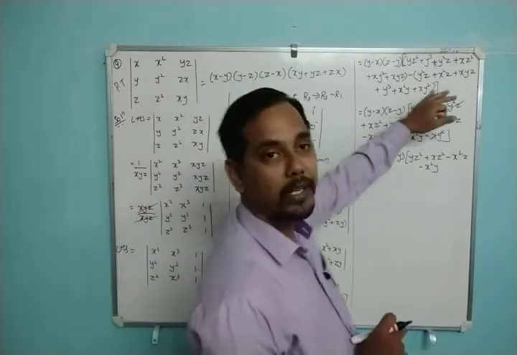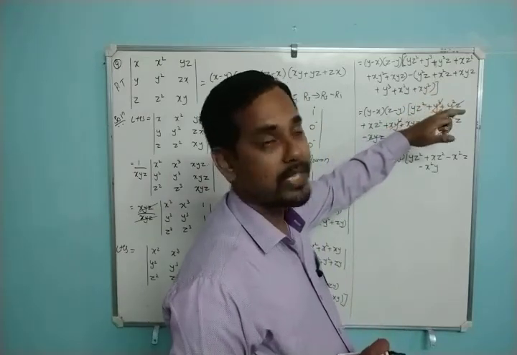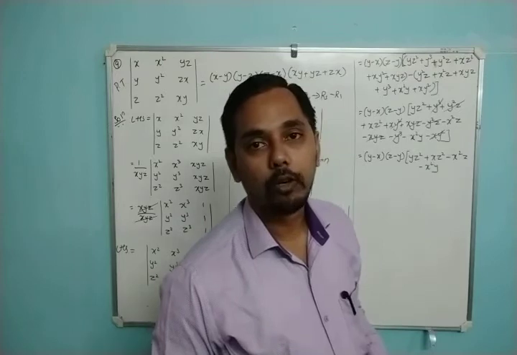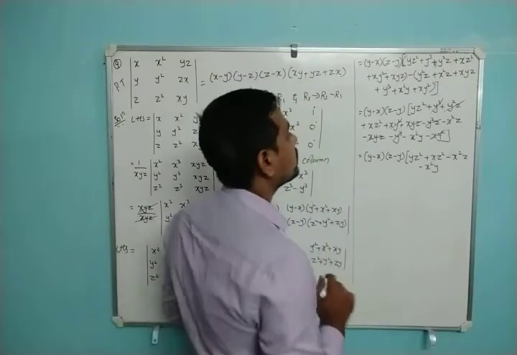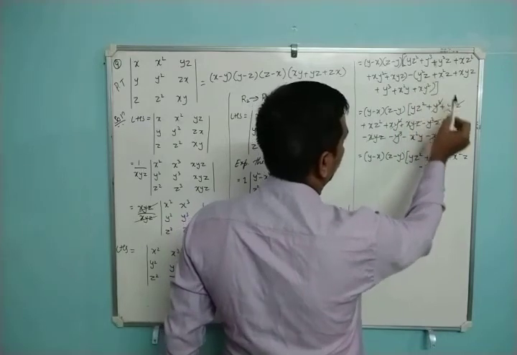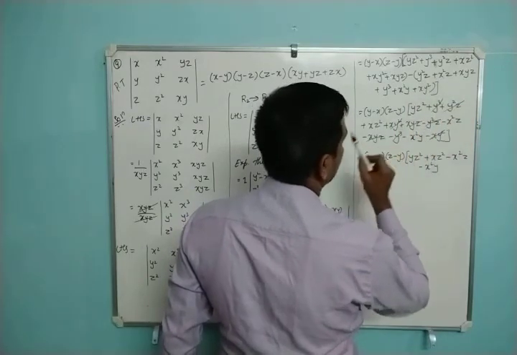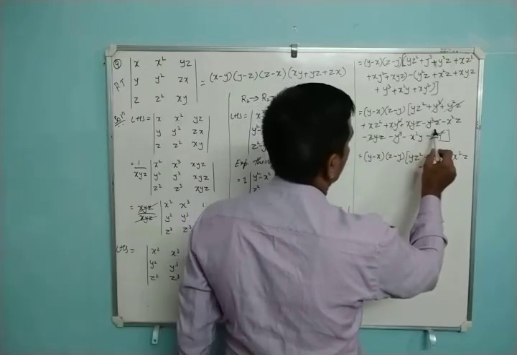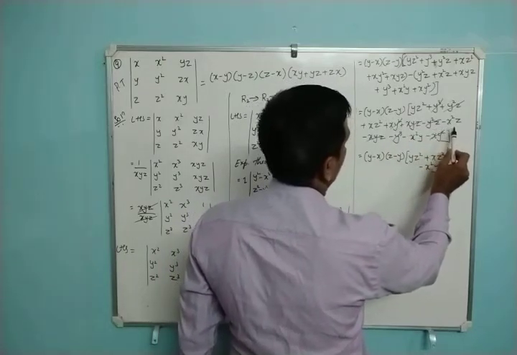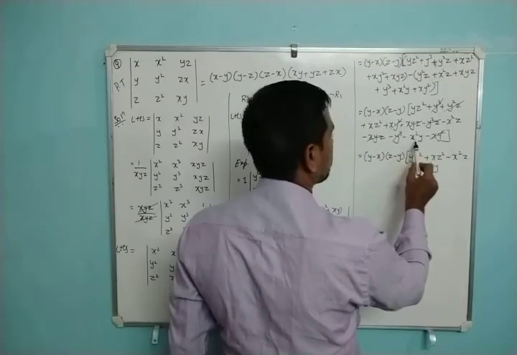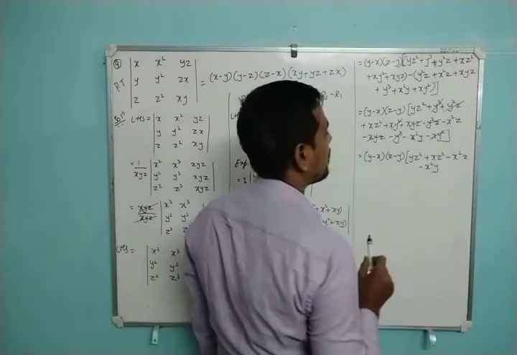This is up to here, it is clear. Why we need to confirm is any small mistake over here will consume a lot of your time. Okay, so this part up to here is clear. So yz square plus y cube plus y square z plus xz square plus xy square plus xyz minus y square z minus x square z minus xyz minus y cube minus x square y minus xy square.